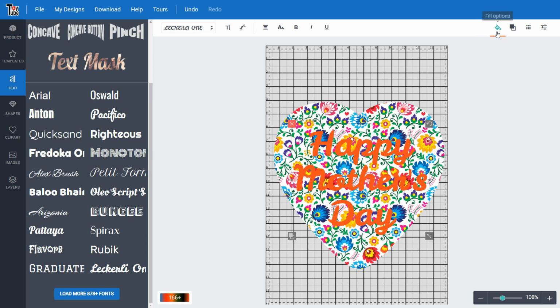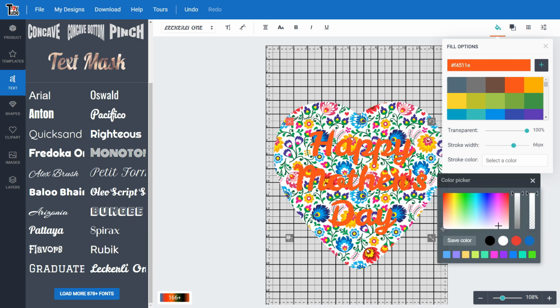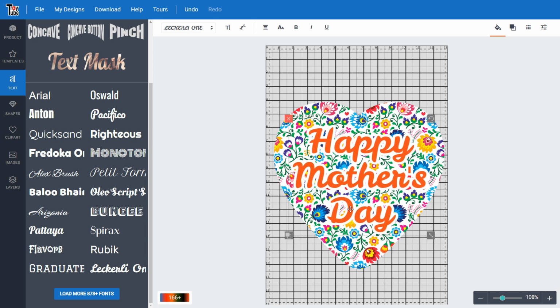So we'll go back to the paint fill bucket again. And one of the key things you need to understand about stroke is you have to adjust the stroke before you select the color. So I'm going to turn the stroke up, and you can see that it adjusts the size of it, but you can't see anything yet. And then I'm going to add the color. So I'm going to add white, and then I can visually see it and adjust it. And as you can see, it just adds a border around the letters and gives it some space between all these shapes and makes it a lot easier to read.